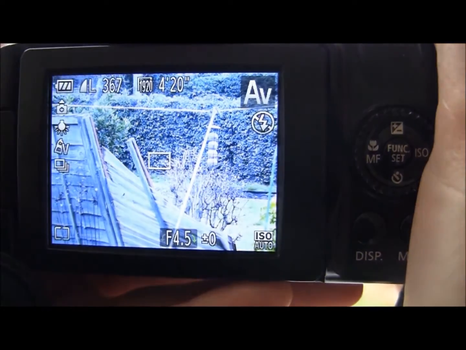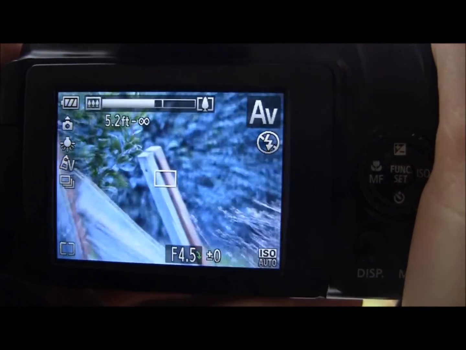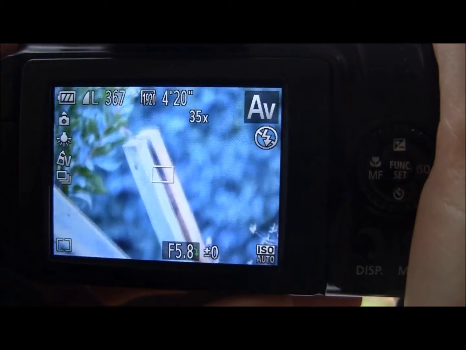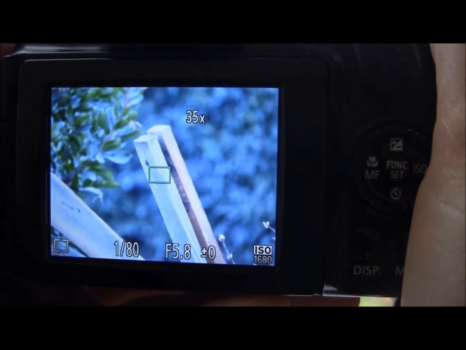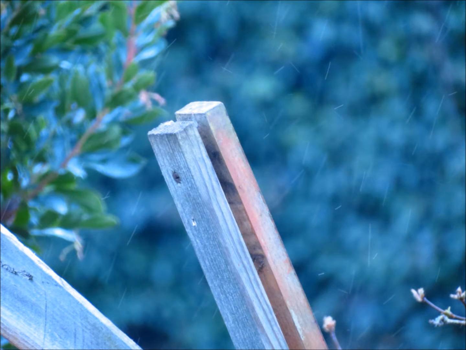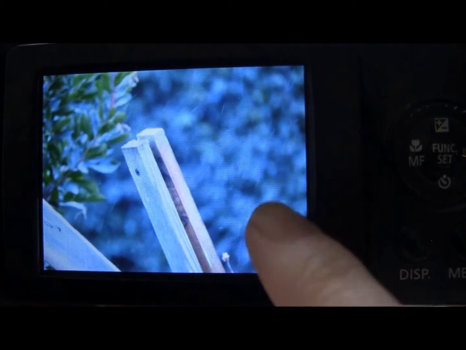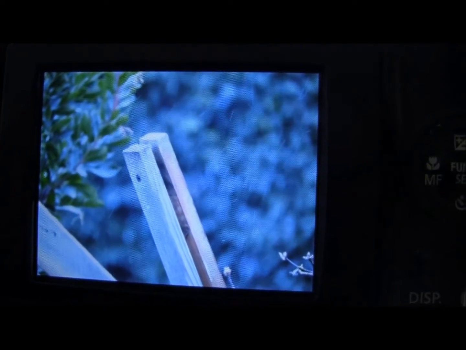you see that the background is still quite in focus and everything. Whereas if I zoom right into it, you see how it completely threw out that background there? And those leaves turn into circles. It's actually quite handy that it's raining, because you get this weird lighting effect as well. But yeah, the detail in the background has all completely turned into blurred circles. This is kind of what bokeh does. I'm going to try and do an example in the evening as well with some lighting, but I don't have a lot of lighting to work with, so we'll see what we can do.